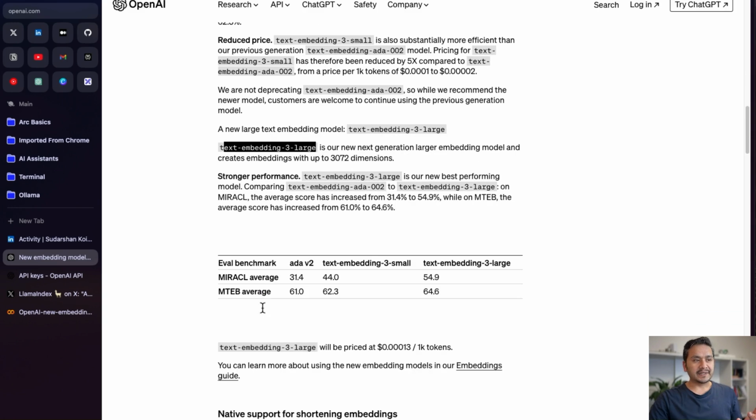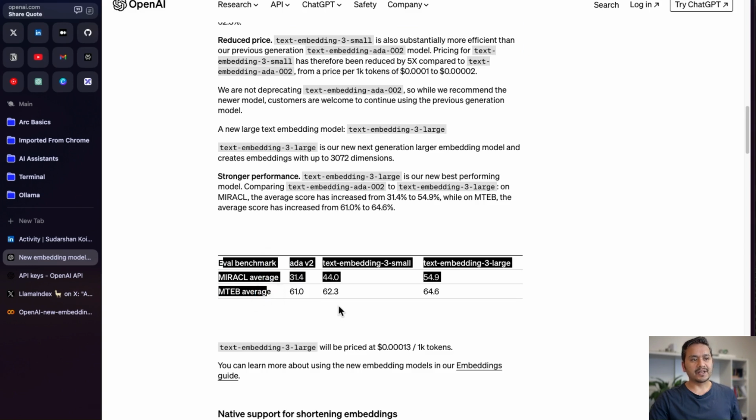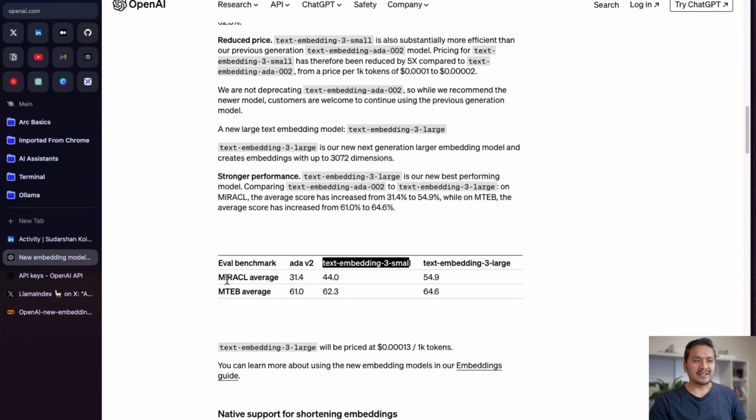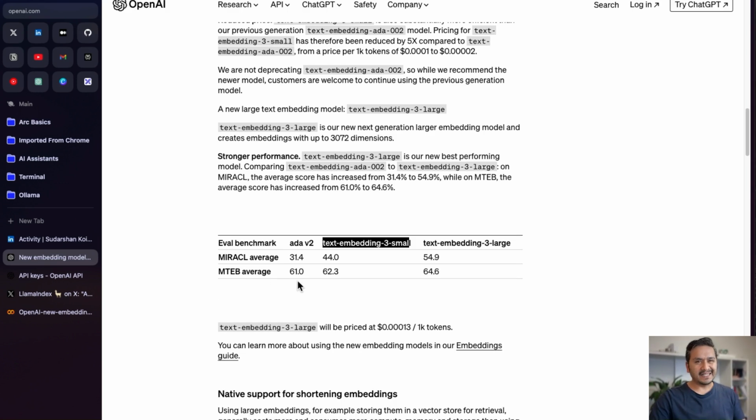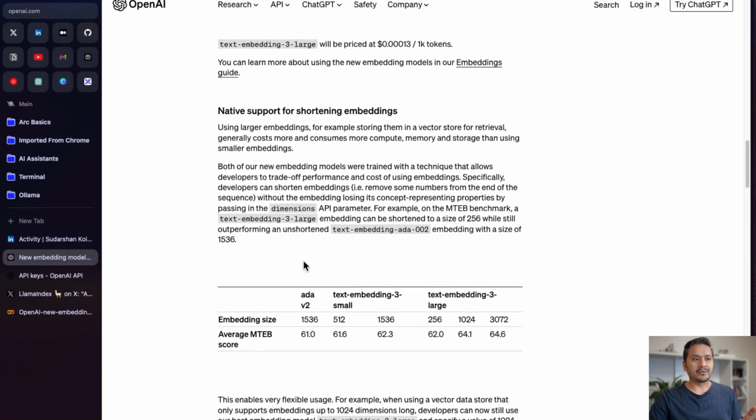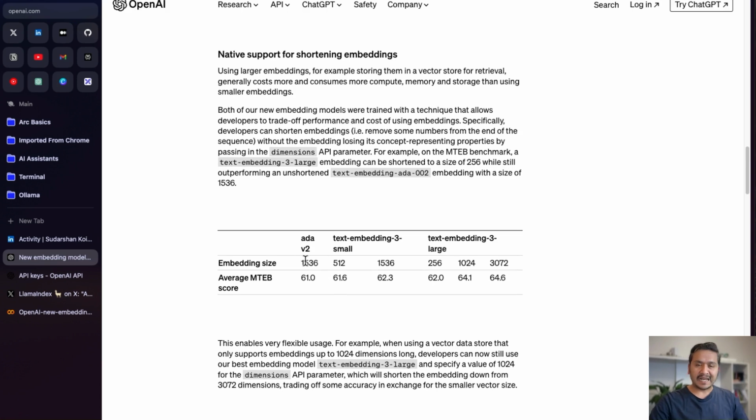So what is the difference between them? As you can see here, there are benchmarks also, but we don't need to go through the benchmarks and all the things. If you want, you can just go through, but just for understanding things, I think there is another diagram here that is better than this. Okay, this one is much better, with the embedding dimensions, right? So here you can see the embedding size. With ADA version 2, there is 1536, and there is this score. Let's not go through that now. And there is this text-embedding-3-small, which has 2 different embedding sizes. One is 512 and the next one is 1536, and the large one is 256, 1024 and 3072.